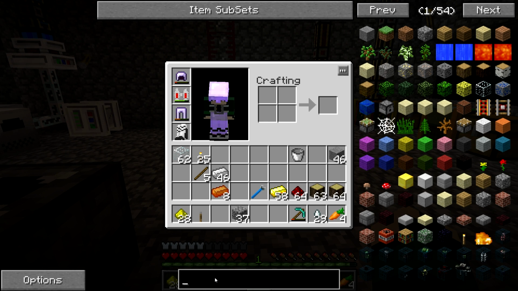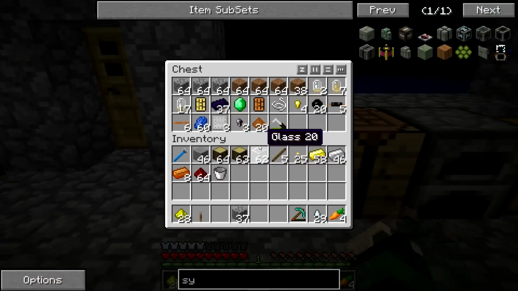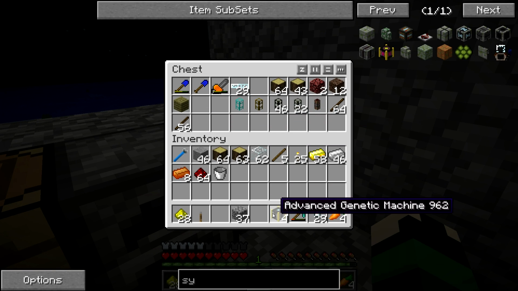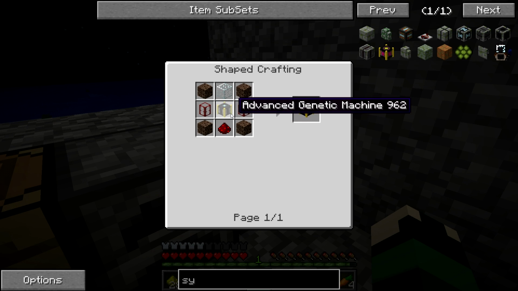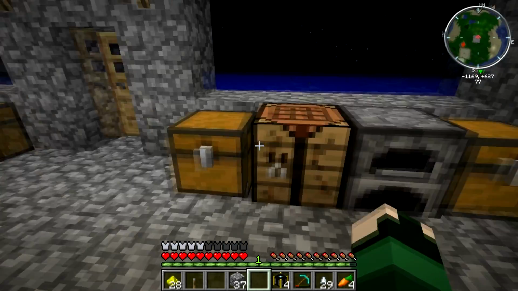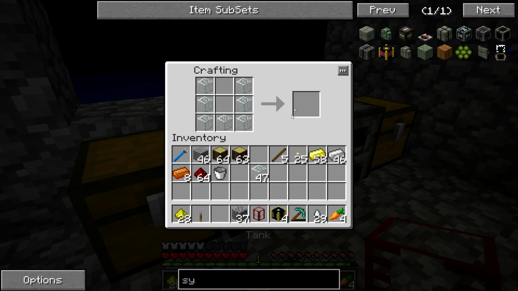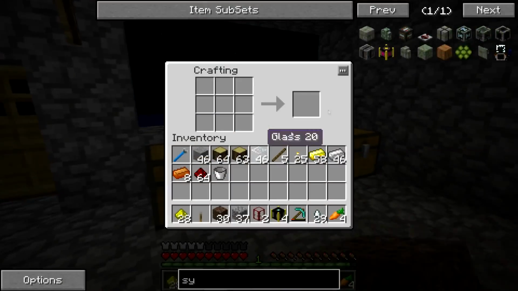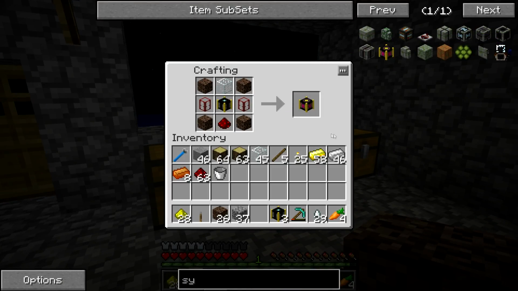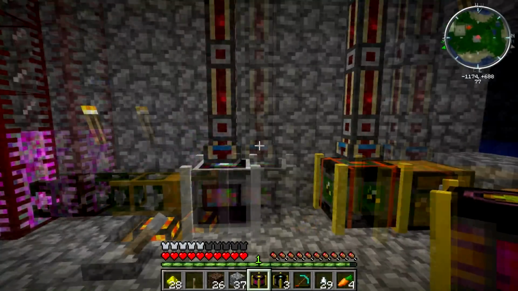So, I will start off with a synthesizer. That seems like a good place to start. Now, the good news is, ages upon ages ago, I went and made these advanced genetic machines. These are busy machines, just layer after layer of expensive machinery that does nothing but allows itself to be used as a component. Which is fine in its own way. Okay, soul sand, sweet. I should have everything I need for the synthesizer, mostly because I made the advanced genetics machines on my own time. So, awesome.